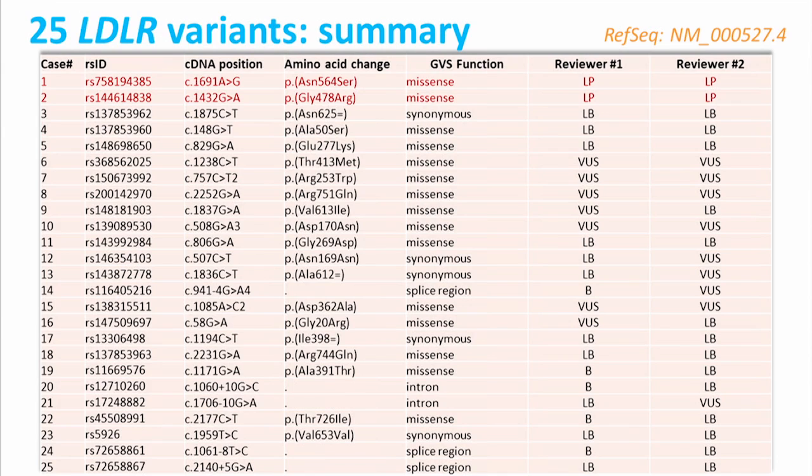All LDLR variants were rare or low frequency. 60% were missense. As of August 2016, all 25 variants were present in ClinVar. 19 variants had more than one interpretation, and 26% of LDLR variants were reported to have discordant interpretation at the level of clinical actionability. Using a 3-tier classification system, 24% of variants were assessed discordantly by the 2 reviewers. The variability in weighting the impact of available components for variant classification was the main cause of discordance. A final discussion of which of the variants to return led to a unanimous consensus that 2 variants should be returned.